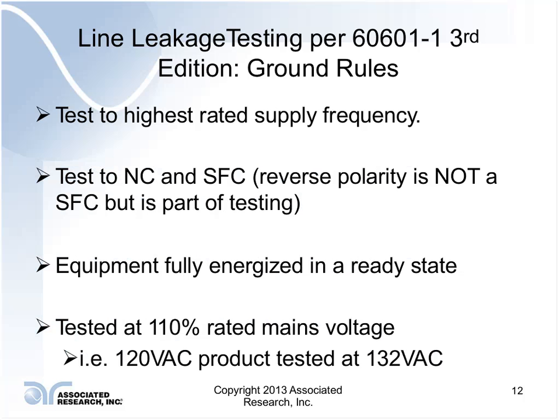And to throw another worst case scenario out there, we're going to test this at what we call a high line condition. We're going to allow 110% rated mains input, i.e. if your medical device runs at 120 volt standard, we are going to run this test at 132 volts. That brings up an important point, because for these types of tests, you're not going to be able to just use straight up wall power. That's not acceptable. Wall power is not going to give you this high line condition that you need.